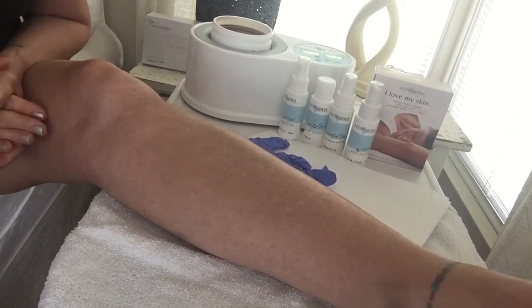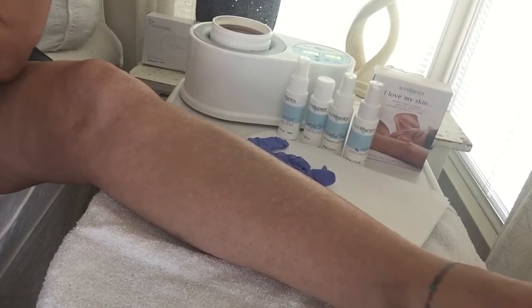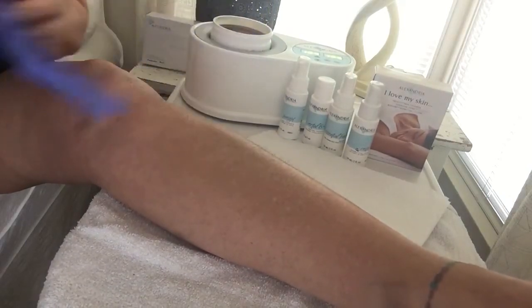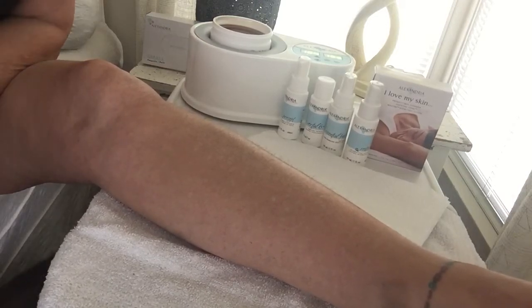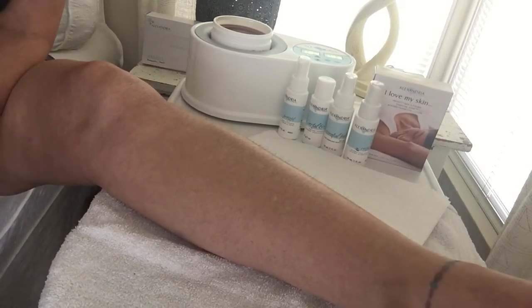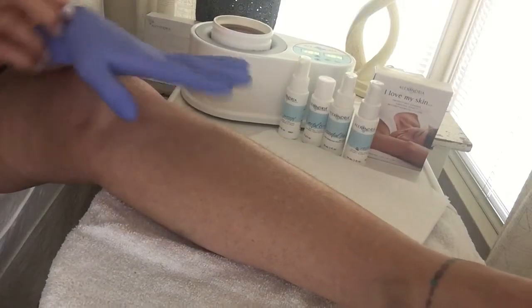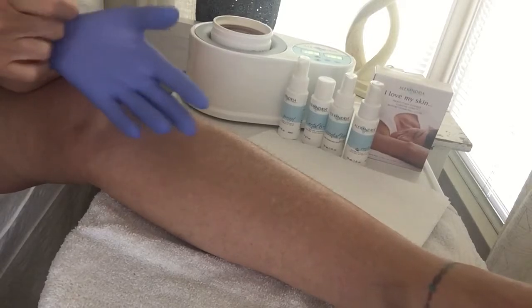I'm going to go ahead and sanitize my hands right now. I'm going to go ahead and put on my glove. Sometimes the gloves are going to be difficult to get on when your hand is still a little damp from the hand sanitizer. Just blow into your glove and inflate it a little bit like a balloon. That will help loosen it up and help you get into your glove. I chose small. I like my gloves to be really tight.